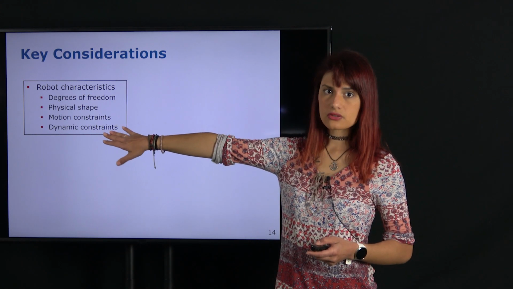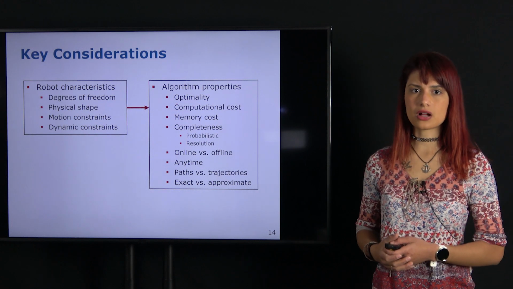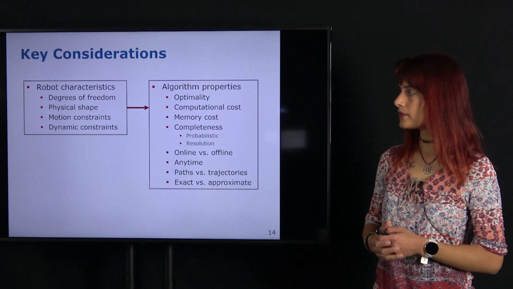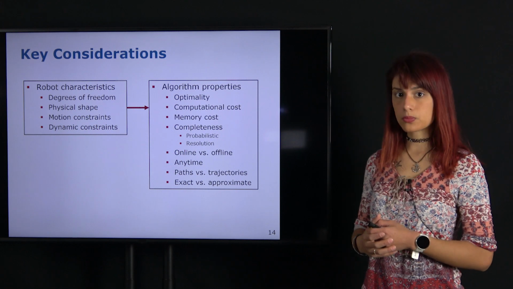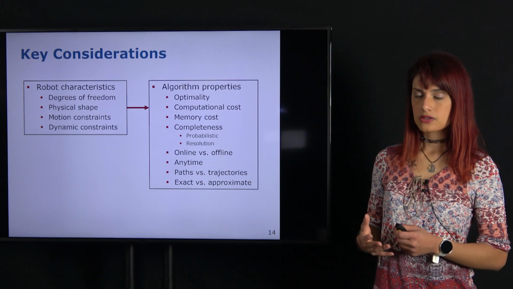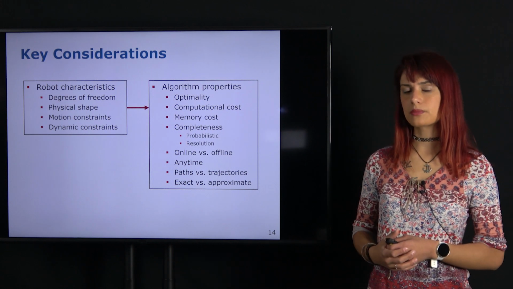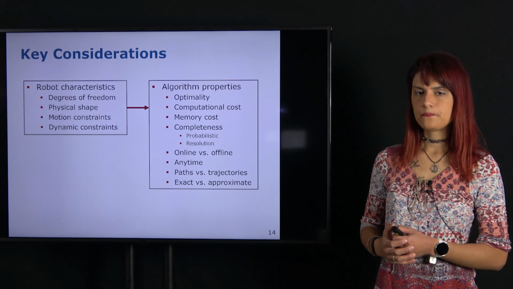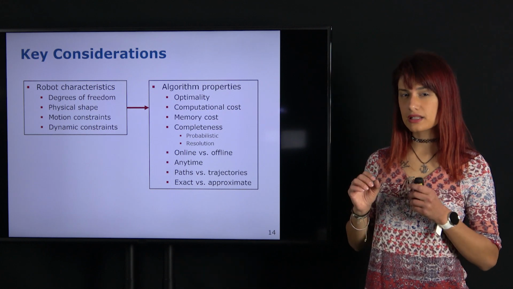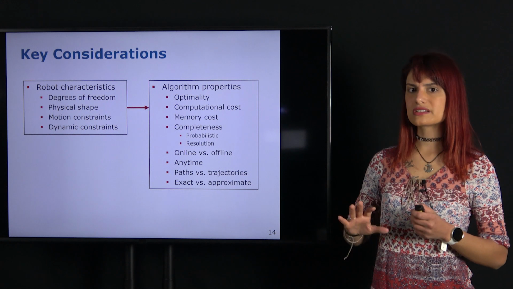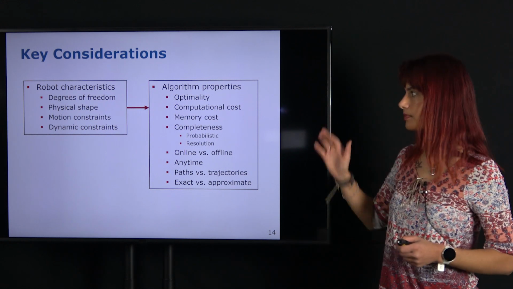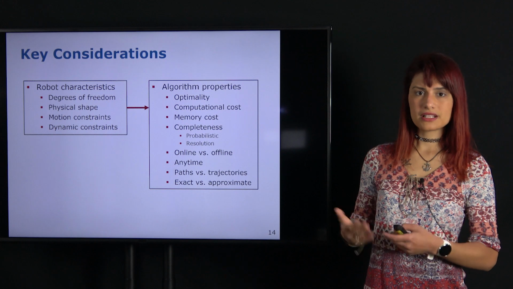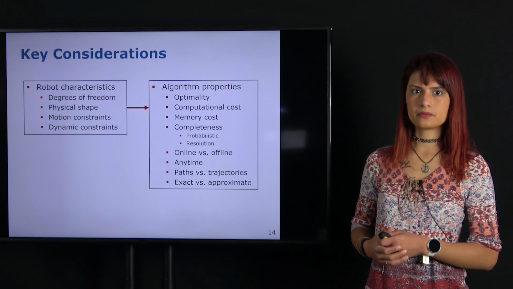Now we can use these robots' characteristics to guide the design of our algorithm. And we have several different properties of the algorithm that we need to consider. So the first important question is, is the algorithm optimal? Remember, as we said, in the shortest path planning problem, we're always looking for the shortest path, so the minimal possible distance between two configurations. So are we interested in exactly that, or do we just need to find a path from the start to the goal, and we're happy with that? This is a question that we need to ask ourselves, because finding the optimal solution might take quite some more time and be more computationally expensive.